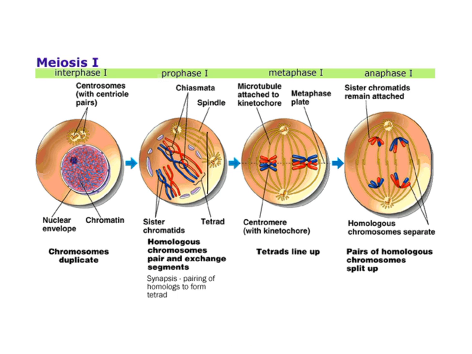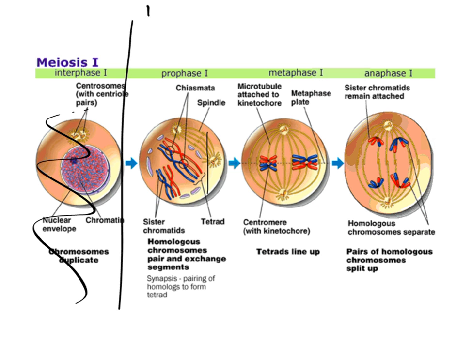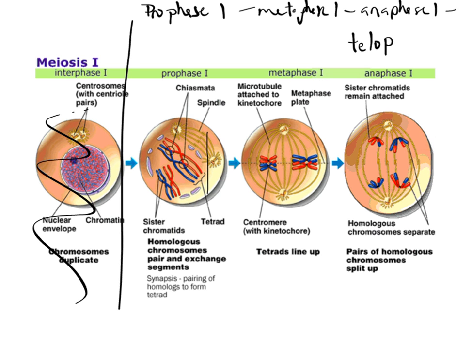Now the phases for these are going to be similar to ones that we've seen before. Of course, interphase, again, is not part of meiosis 1 per se. I don't really like the terminology interphase 1, even though it's widely used, because there's no interphase 2, and we'll talk about that shortly. But the phases of meiosis 1 are prophase 1, metaphase 1, anaphase 1, and telophase 1. Very similar to mitosis, but there are obviously going to be some big differences.